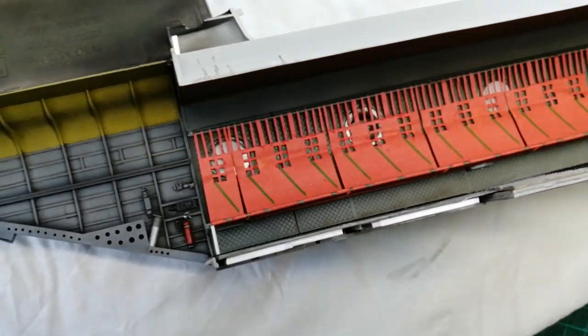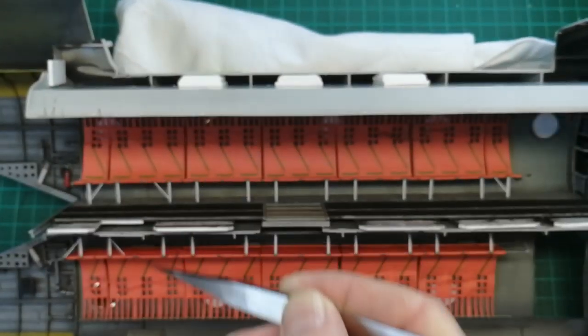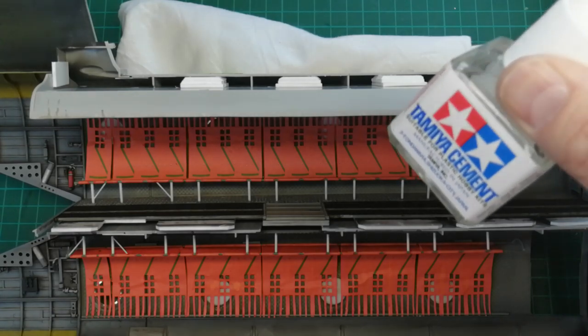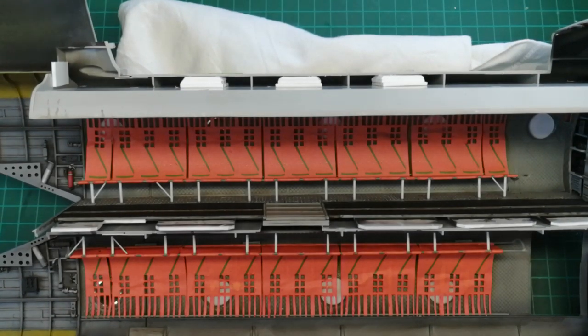More fun work. So I've added all the leg struts and the diagonal support ones as well. I used this thick air glue, mainly because it's got quite a consistency to it and a bit longer drying time. So that gives me a lot more messing around time. I'm going to let that dry now, and then once that's dried, I shall paint them.